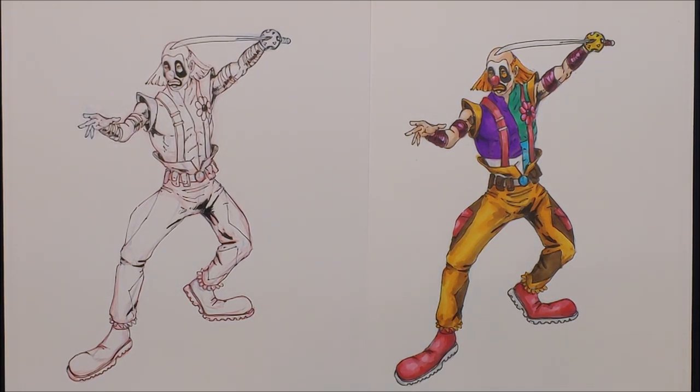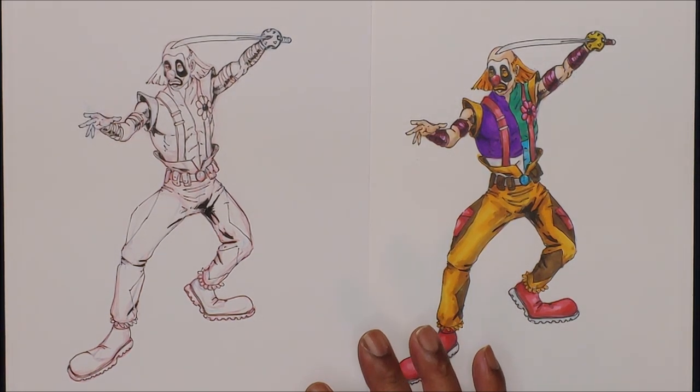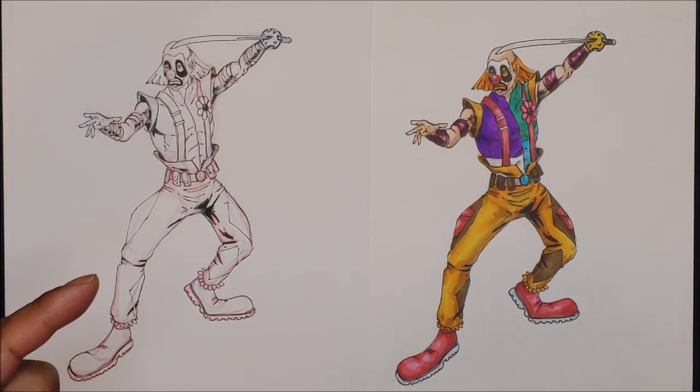I don't know what I'm going to call this. But anyway, this is a coloring tutorial. I want to do this every weekend, just a nice quick coloring tutorial where I sit down and color and talk to you about comic book related stuff. So this is the first of it.